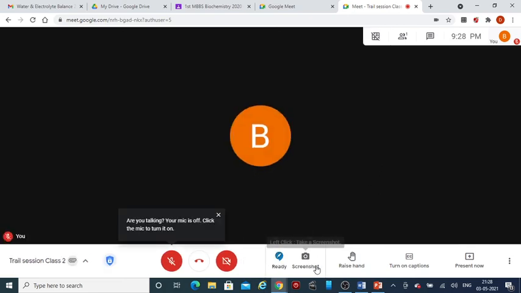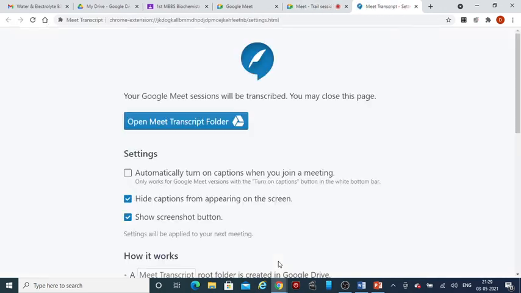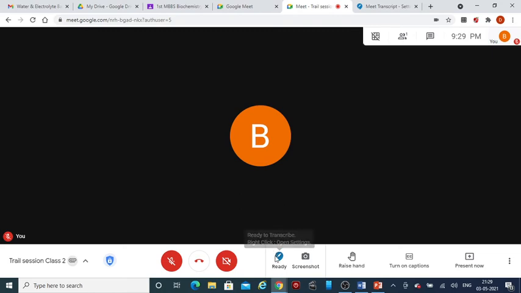Now you see there are two new slots here, the transcript and a screenshot. The screenshots may not be of much use for us, but if you click on this, you will get this concept of transcript ready.